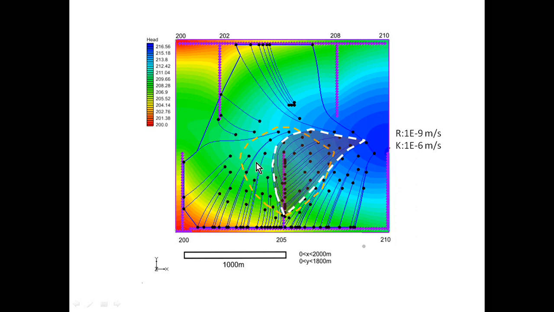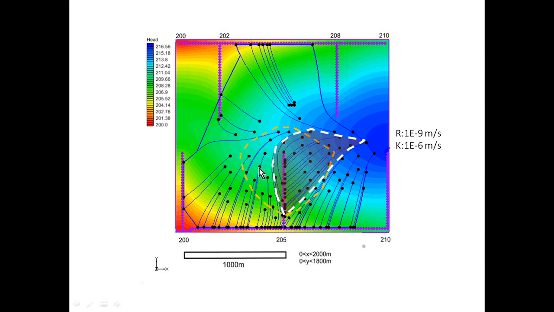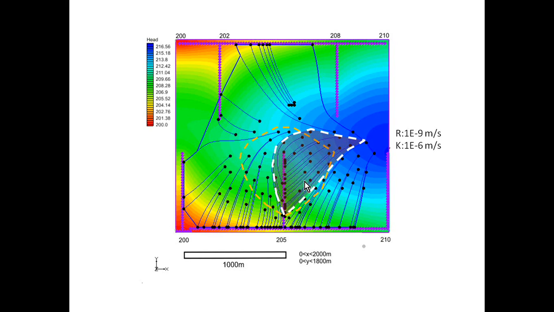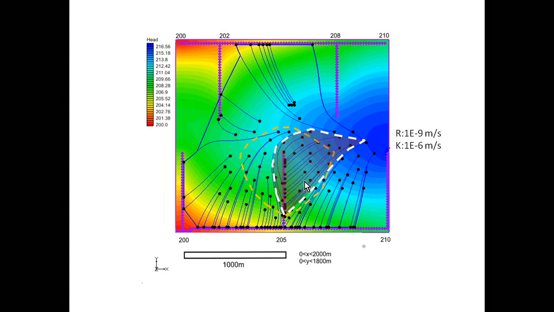But when the recharge was higher, the flow direction would switch around and would go towards this stream. And so that would cause the direction of flow to move around, and indeed the capture zone to shift. So this is important because it'll cause splitting of plumes, or at the very least a smearing out of groundwater plumes.